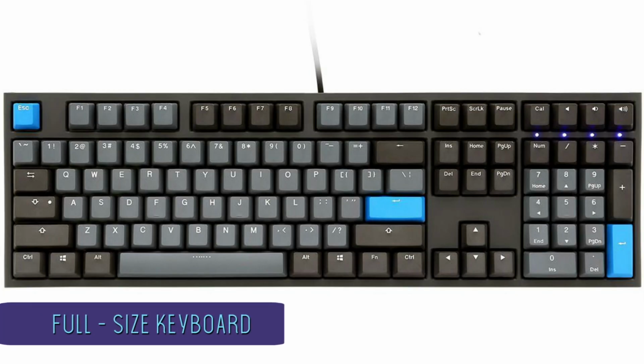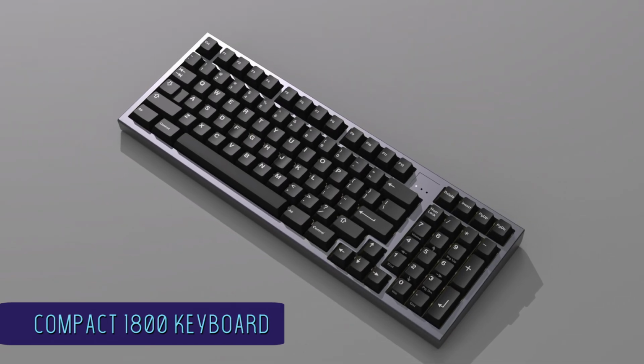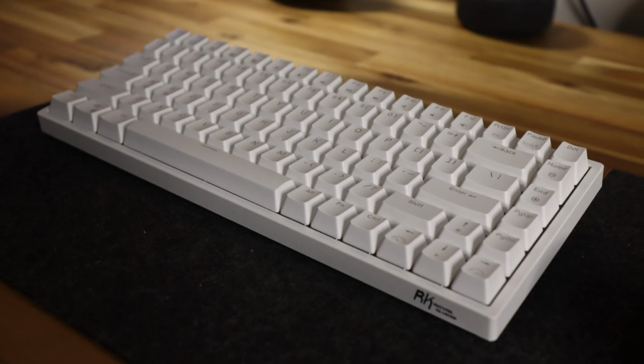Unless you're doing data entry or frequently need to type in patterns of numbers constantly on your keyboard, in which case you would either get the full-size keyboard, which has a number pad, or the compact 1800, which puts everything closer together, even a more compact format. Then you can probably sacrifice this number pad and go with a smaller version, either the TKL or 80% keyboard.